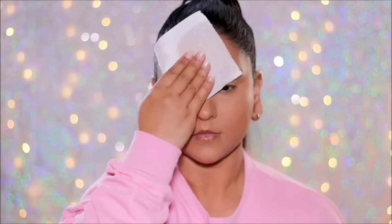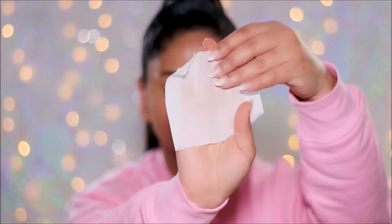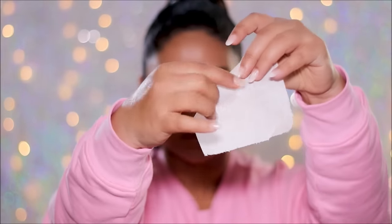Although I use very less foundation on my face, I'm still going to press and remove the excess. There's always going to be some residue that'll be sitting on the outer layer that your skin doesn't really need. Whatever has to be covered is covered, and whatever's sitting on the topmost layer can be removed. And that's what this is doing. It's blotting out the excess.